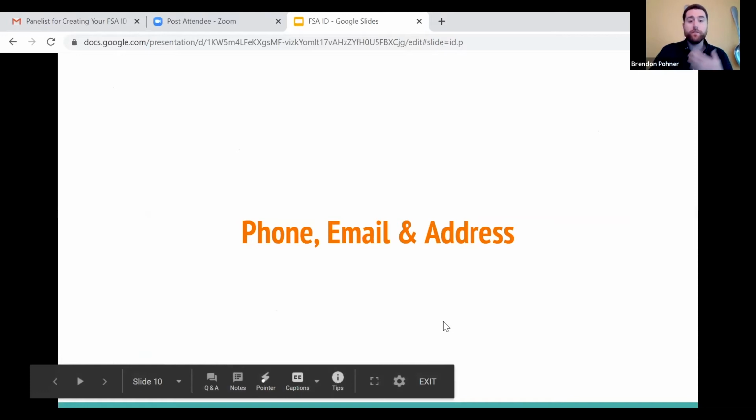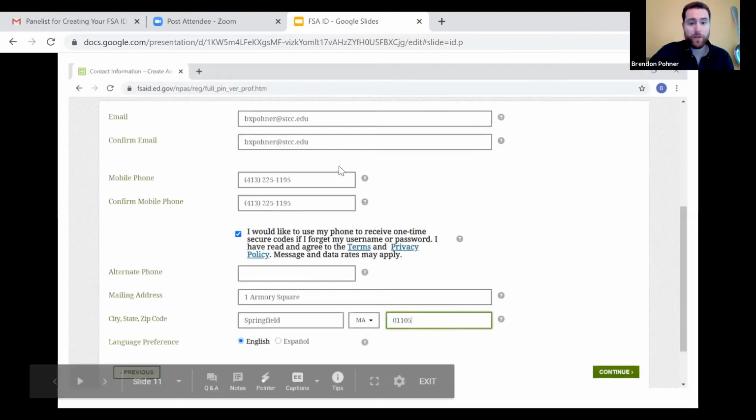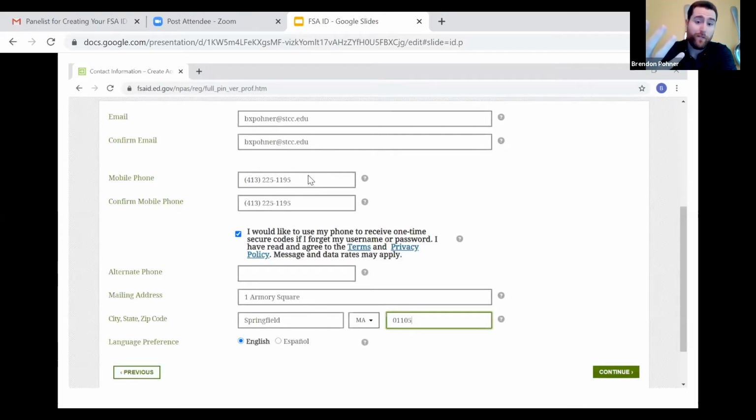All right, so next, they're going to ask you for your phone, email, and your street address. So pretty simply, you have to put one or the other of these in here, either your email or your phone number. You have to be able to verify one, or they won't let you finish this. Some people don't want to do it. Choose one. Honestly, you want to do both. You want to put as much security on this as possible, because like I said, getting this back, if you don't do it right, is a nightmare.